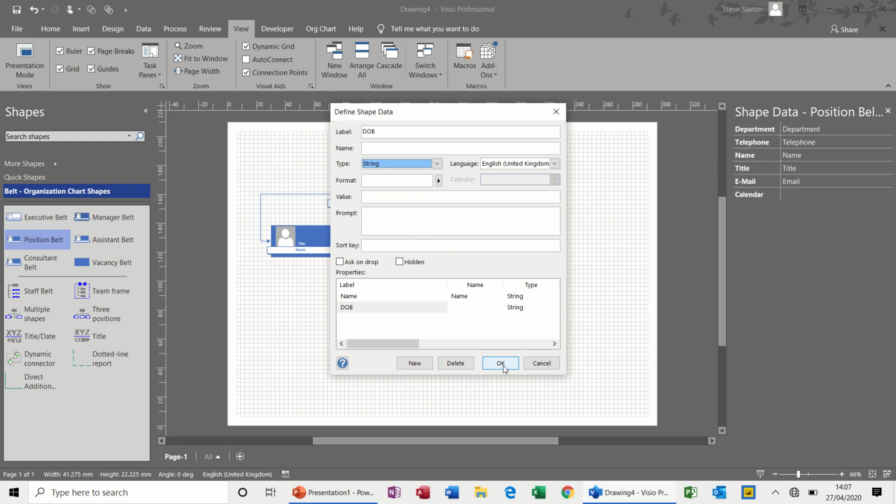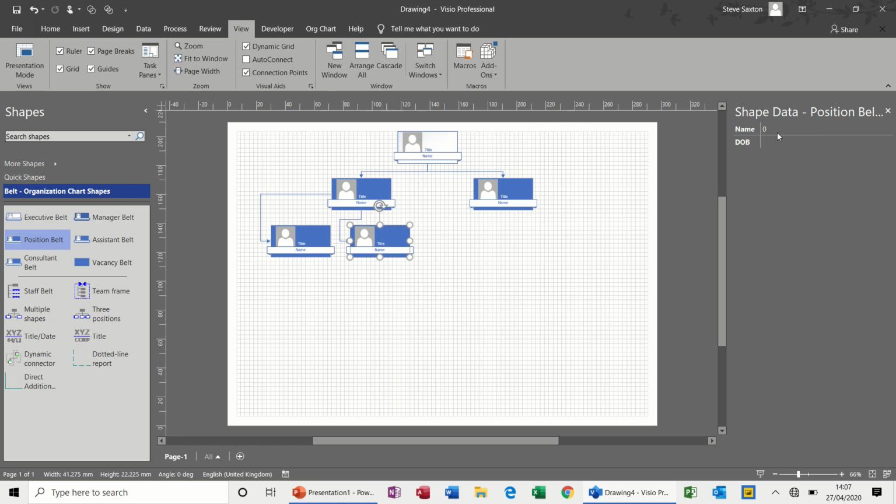Now if I click OK, that shows you there's some data there, so I'll put my name, Steve Saxton, date of birth 21/08/57, and it should let me do that. So there's the old one. Where was I? There, that one. So this one, if I just break this link, is one that I've modified.